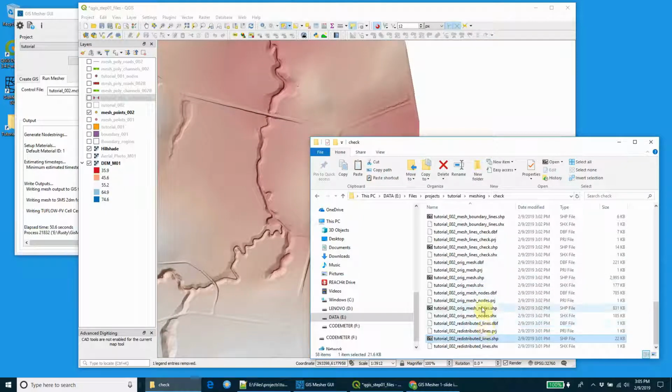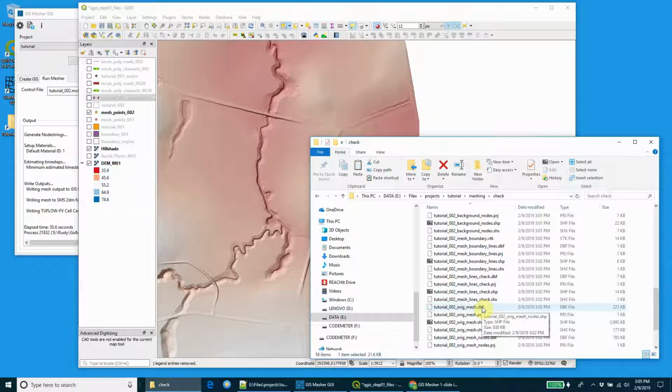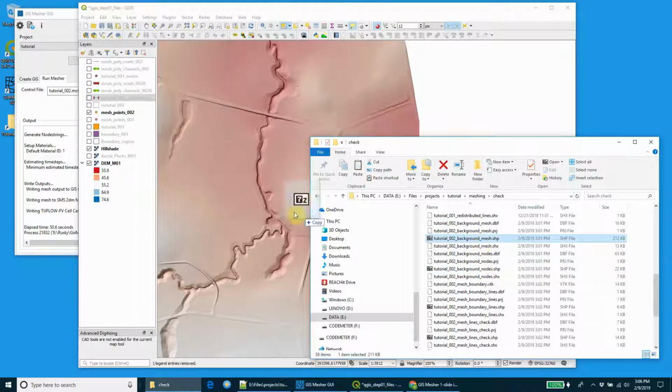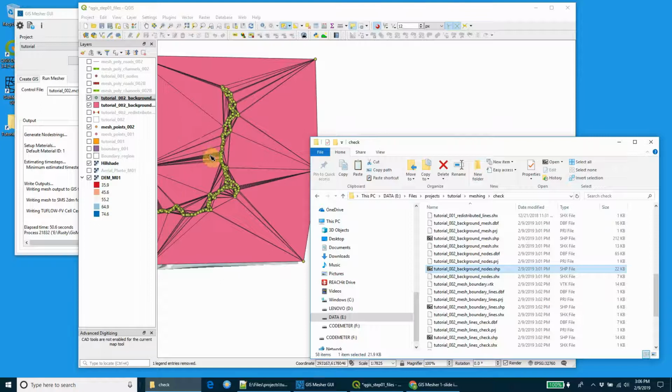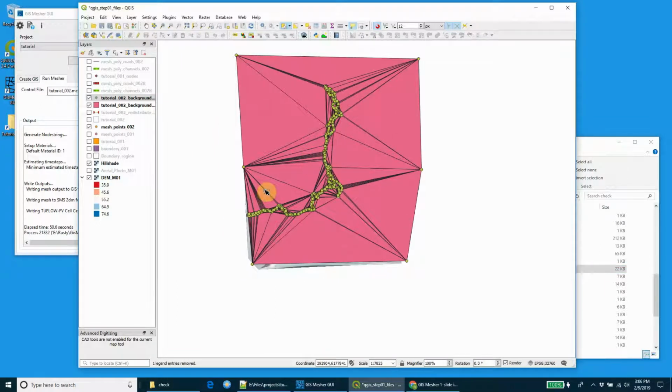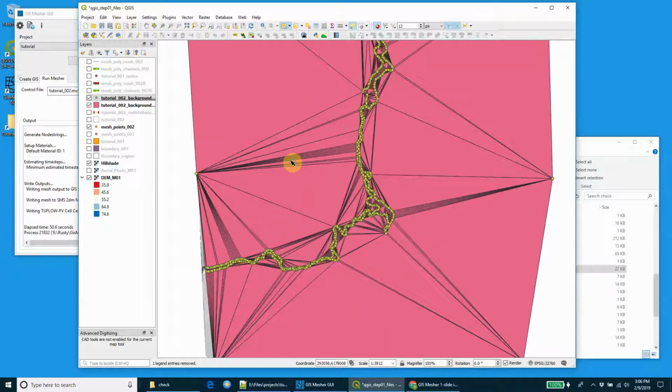Another piece that's really useful in here is what they call a background mesh. If we look at the background mesh and background nodes, this is all the information that we provided based on the sizes of elements that we want. It took those points, triangulated them, and interpolated between them to size the mesh. So this gives us some clue on how those mesh elements were defined.